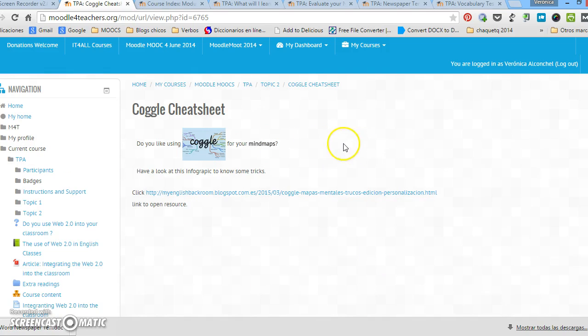The screen gets divided in two, and you have the information of the Moodle course at the top, and there's a line here, and below the line you can see the blog, as if you were watching it in your browser on your computer. But I thought it could be quite confusing, so I decided to just show the link, although I know it's not very beautiful this way, and that's also important for the students.